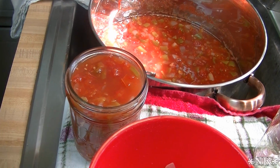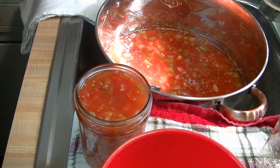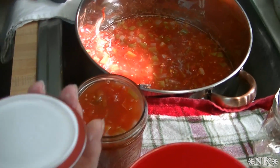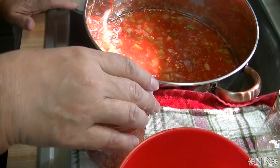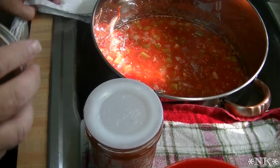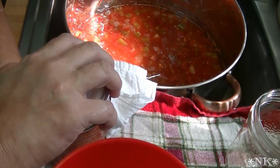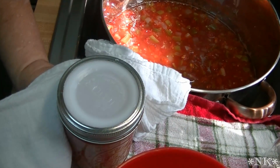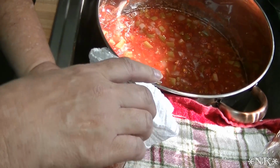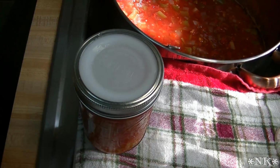And then we are trying our Tattler lids for the very first time ever. You have to put this rubber ring in that, and these are hot. And you put it there, and then you grab a metal ring, and you're supposed to, you know how we're used to finger tight? Well, with Tattlers, this is not how they work. So finger tight is not going to cut it. So we have to back off a little bit, and it's going to feel loose, but that's how they say these work. So off we go.